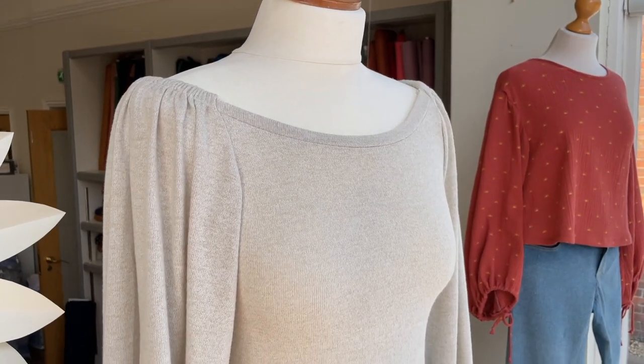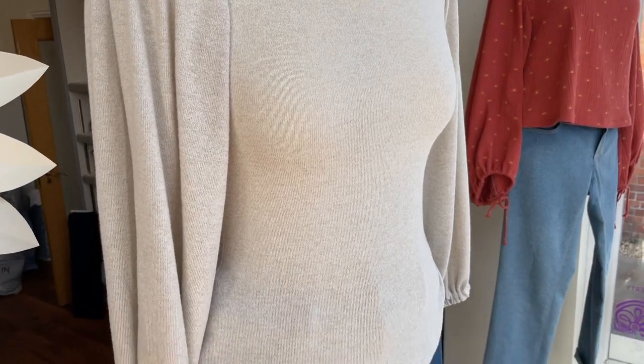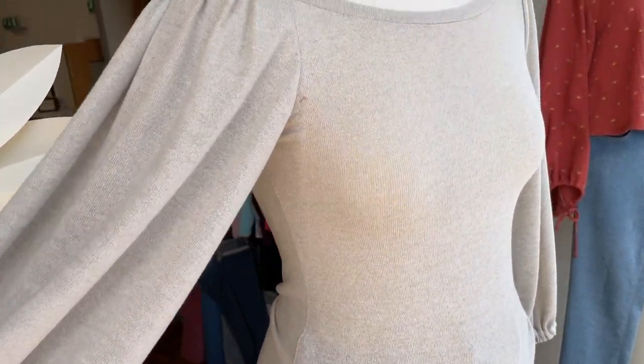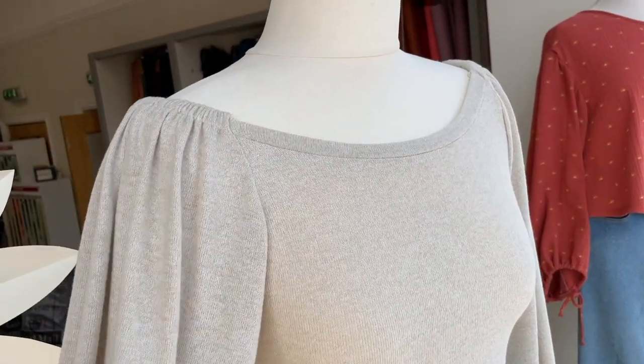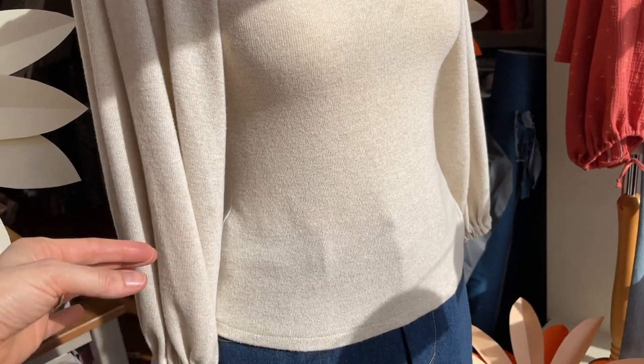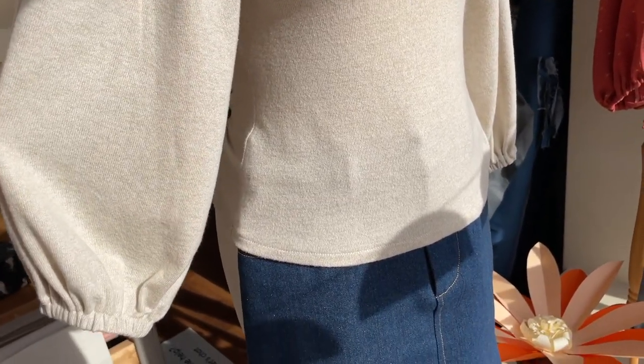And then our second mannequin is the Friday Pattern Company Adriana top, and we used some of our marled brushed jersey fabric for this. It feels so, so soft, and I love the shape of this as well. It's got really large oversized sleeves, but the drape on this fabric just means that the sleeves sit beautifully around the gathers that are over the shoulders and then around the cuffs as well. It's just such a beautiful garment, really flattering neckline as well.